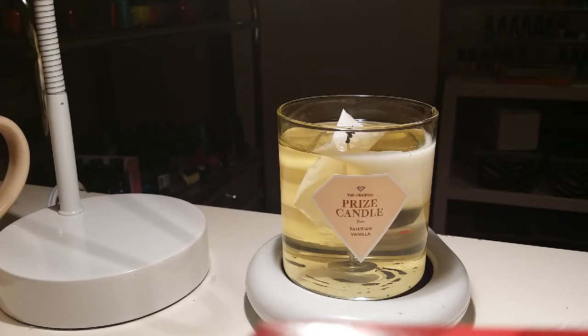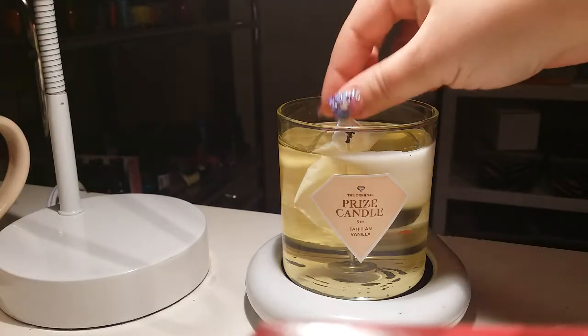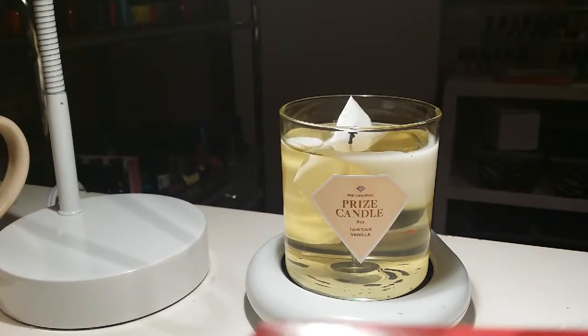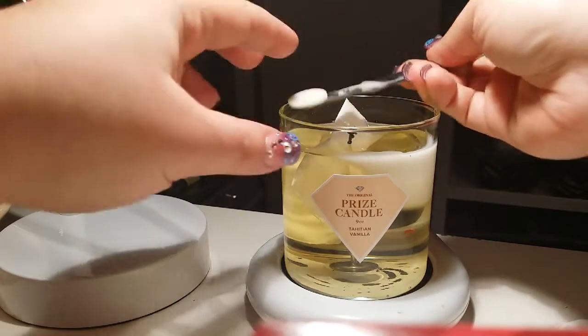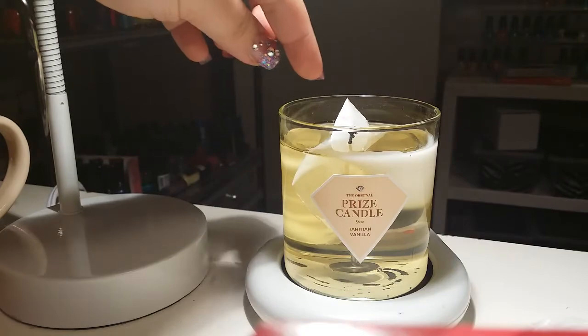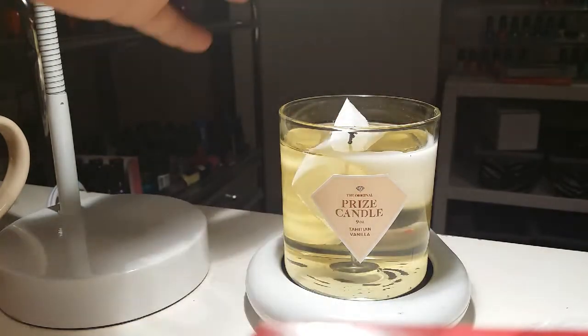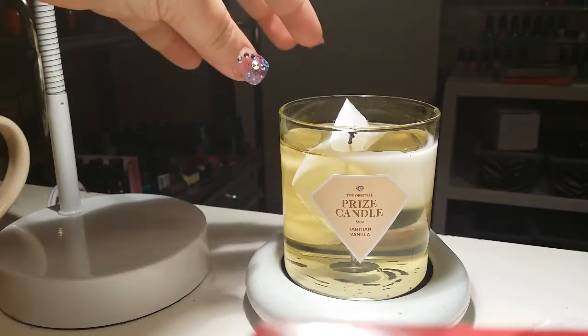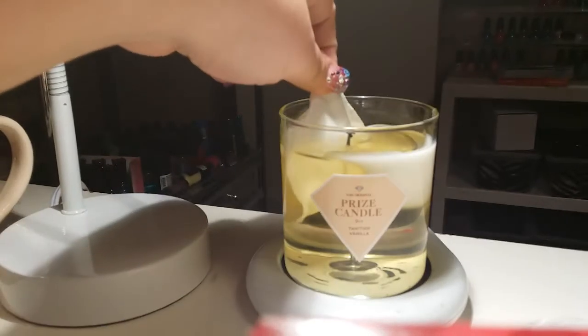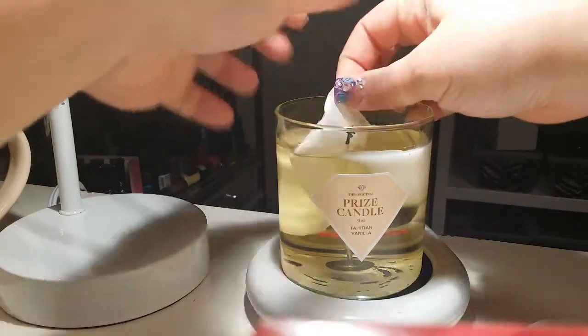The other thing that concerned me, and I'll talk about it in every video, is that they use a plastic bag. In my other video, I had lit this one for a little bit, trying to get a warm throw out of it before I melted it, and I really didn't get one. I had one going on the last video and it caught fire and actually engulfed in flames, and I had to put it out. So if you're going to burn these, please monitor your candle with your prize in there, because it could have been really, really dangerous.